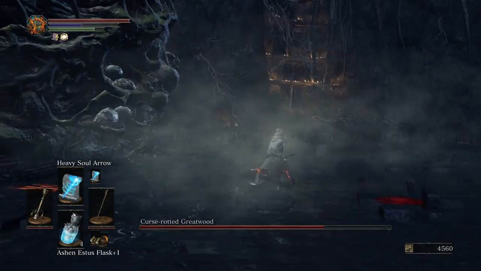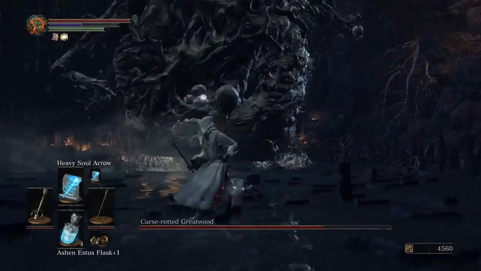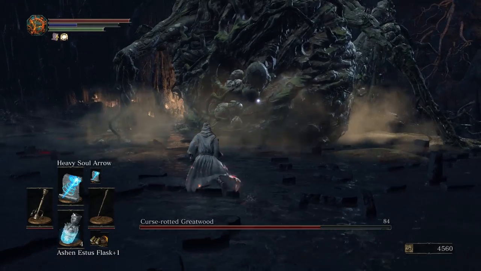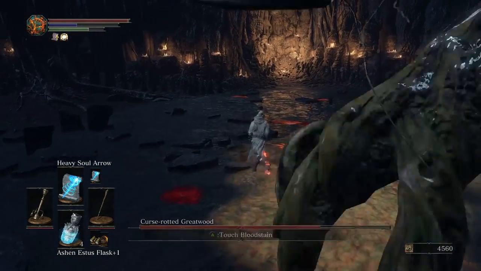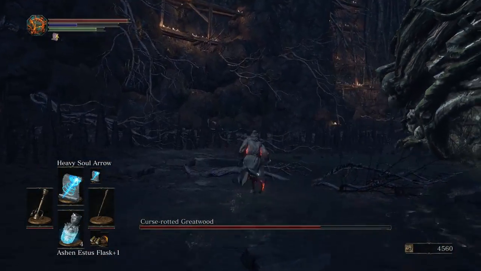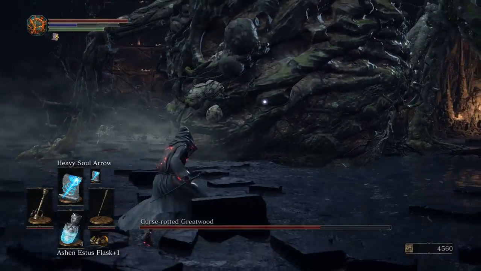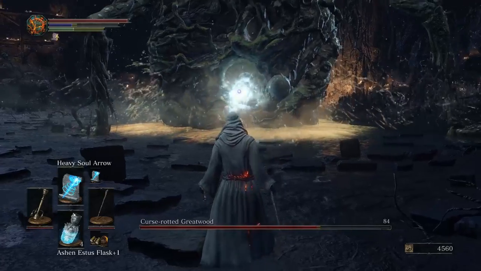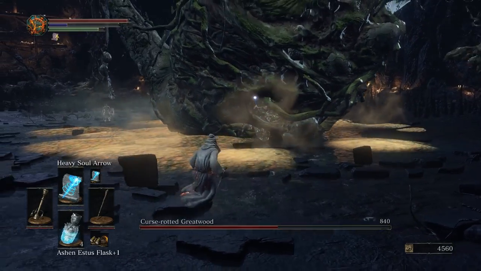The best time to shoot those bubbles on its back is when it does that ground pound move, where it makes the yellow things come out of the ground. That's the best time to shoot a heavy soul arrow at it. You'll have plenty of time to cast. Stay out of that yellow liquid because it will damage you. It doesn't do too much damage, but you really don't want to take very much damage at all.